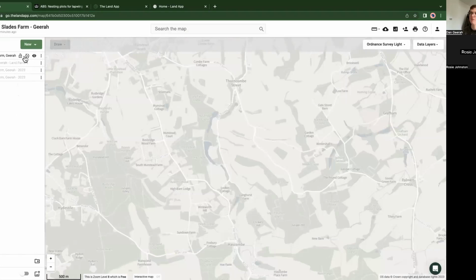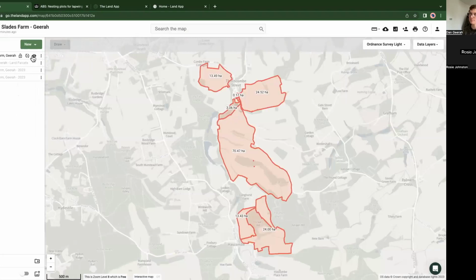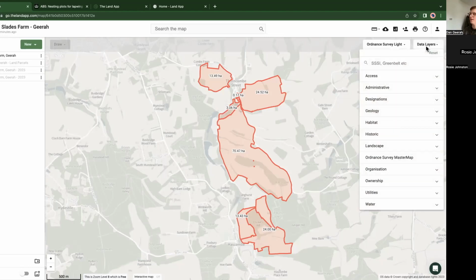The way I do that is I hover over the plan name. So firstly, I want to publish ownership, which is here, and click the black tick, and it then goes green. It then says publish to your organization's data layers. I also want to do the same for my basic payment project, and the same for my countryside stewardship project. Now, it doesn't seem like much has happened, but at midnight every night, the Land App goes on your behalf and stitches together every plan that has got that tick turned green. And at midnight, it then creates a separate unique data layer for you that sits under this organization header.